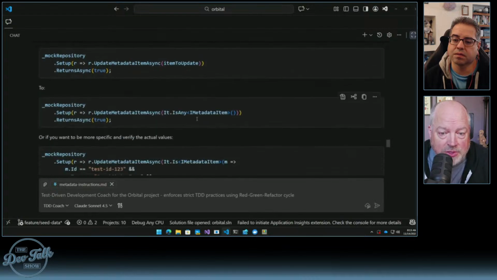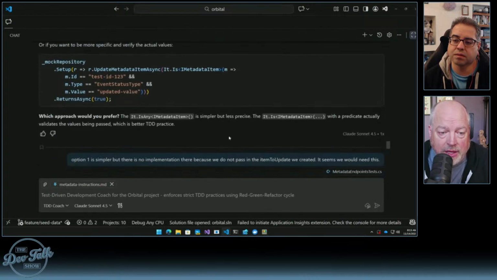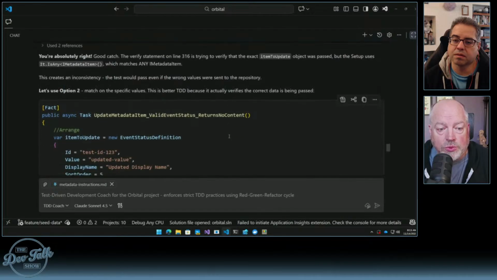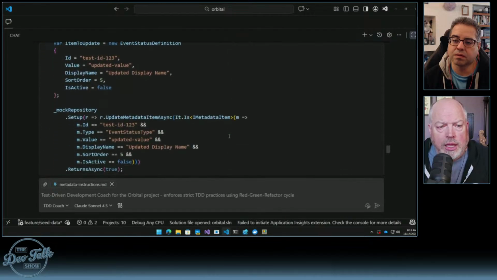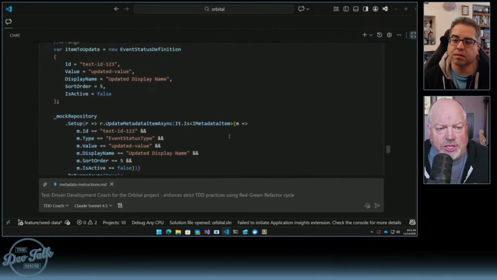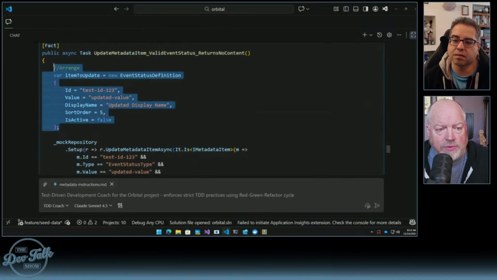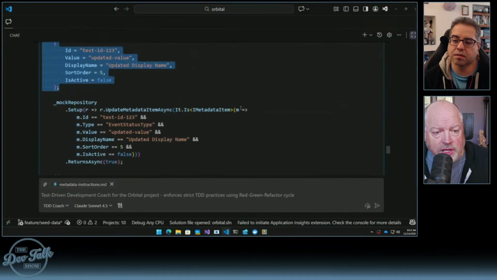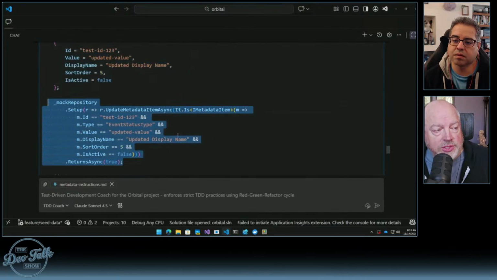So I basically started to fix that and then do the metadata, and then we started getting into this interesting discussion. If you see here, I've got an arrange of, hey, this item to update, that's an implementation of our class. And then down here in our mock repository, I'm creating a completely separate item.